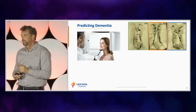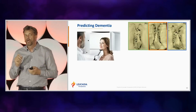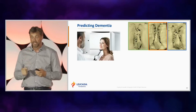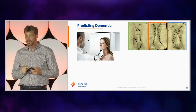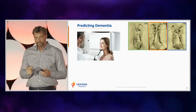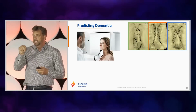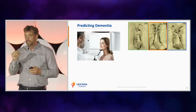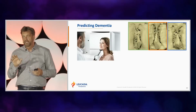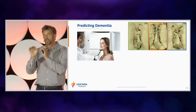Now, here's an example of this aging in progress. All right, 3 women, all in the same family. In the middle, orange highlight, that's a mother. She's in her mid-50s. On the left-hand side is a daughter in her mid-20s. And on the right-hand side is a grandmother in her mid-70s. Now, look at the 26-year-old on the left. Do you see the apertures on the left? They're open and clean and nice. Look at the ones in the middle, and they're a little smaller, occluded. And the ones on the right, many of them are completely occluded. So we've got this slow occlusion that's closing it off, okay?